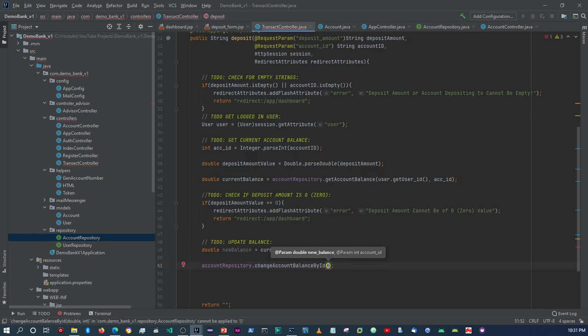And then we're going to get the balance first, which is going to be new balance. And then the account ID is going to be that over there, which is this one here, right? So this is going to update the accounts and then insert the new balance within it.